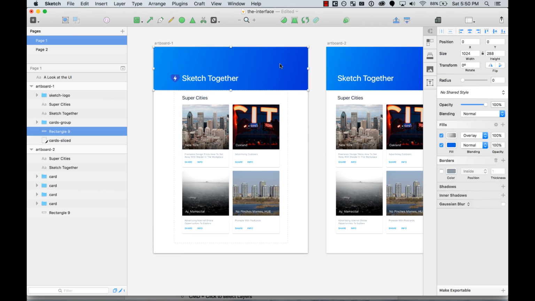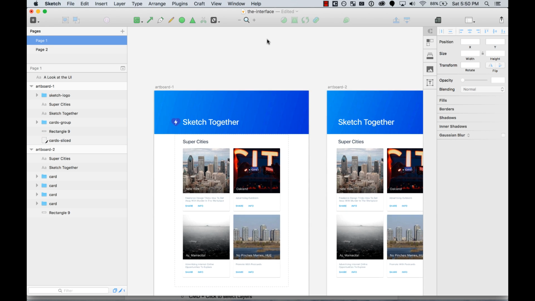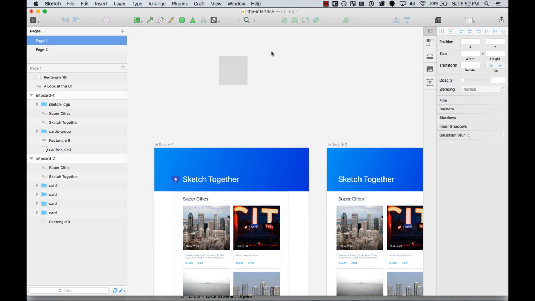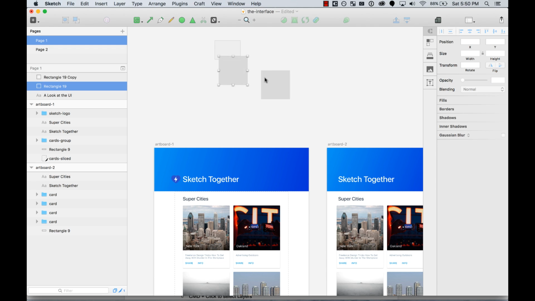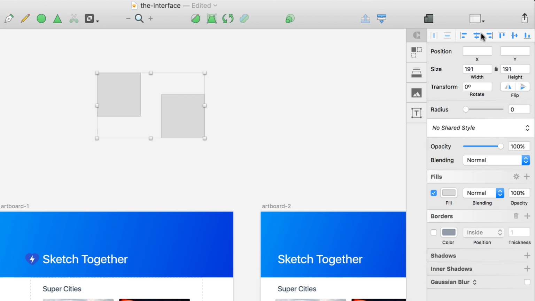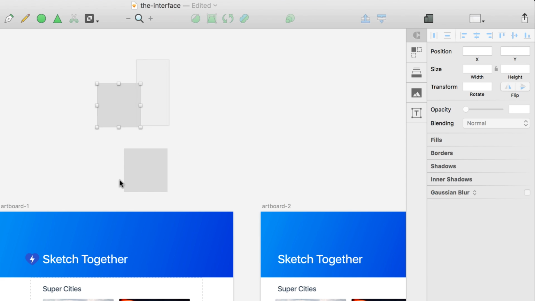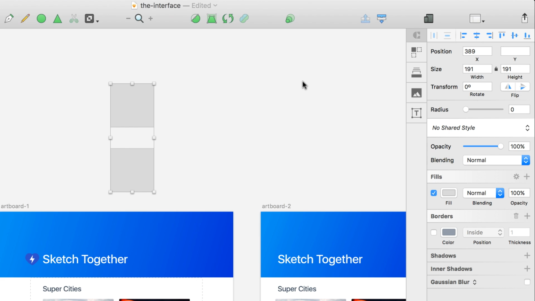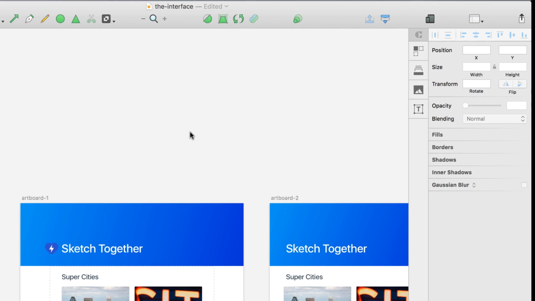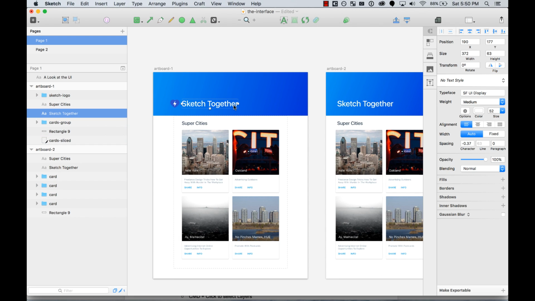And also, once you have, for example, two elements selected, let me add a rectangle and then another rectangle, and have them like here. I can also do centering and distributing over here. So for example, if I want to distribute it vertically, I can align it vertically like this. And if I want it to be aligned horizontally, I can do it like this. Boom. Or I can do it also to the left. For example, this one is a little bit bigger, and if I wanted to align to the left of this one, I can do it here too. And that applies also for text.